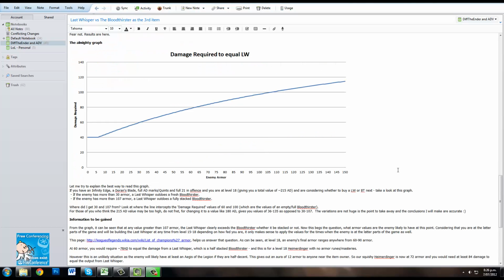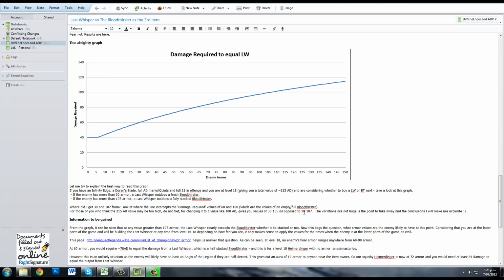Information to be gained. It can be seen that at any value greater than 107 armor, which is the straight line to 100 AD, the Last Whisper clearly exceeds the Bloodthirster, whether it's stacked or not. Now, here's what we need to consider. How much armor will your enemy likely have?